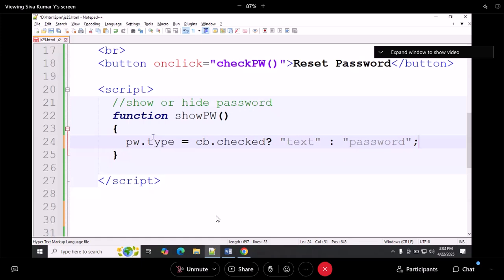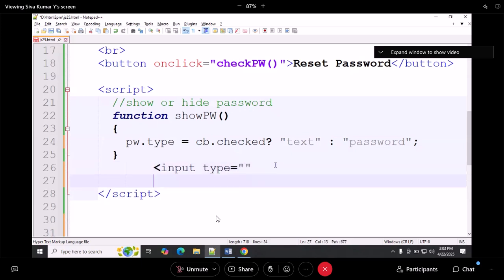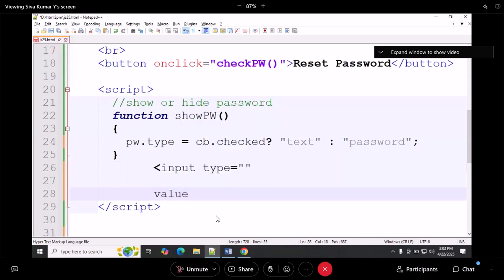What is this type, sir? Well, just now I explained the input tag's type attribute, this is the same. So it is a predefined property of JavaScript. HTML attributes all come to JavaScript as predefined properties. Already we used some: value we used already.